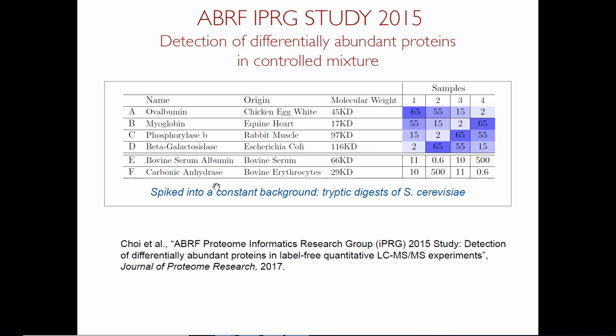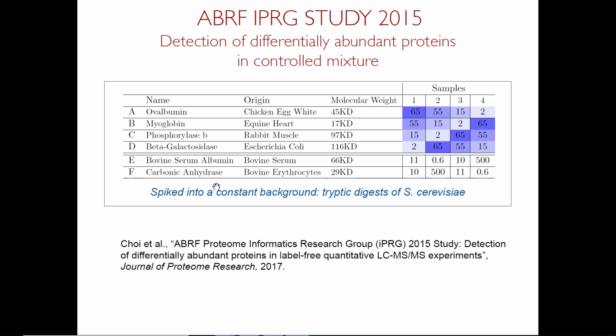And it is not a competition. It's more like comparing different practices and deciding what would be a good practice in this area. This particular study was specifically focusing on statistical methods. They were not focusing on mass spectrometry, but more on what happens once you have mass spectrometric data. It was focusing on detecting changes in protein abundance between conditions.